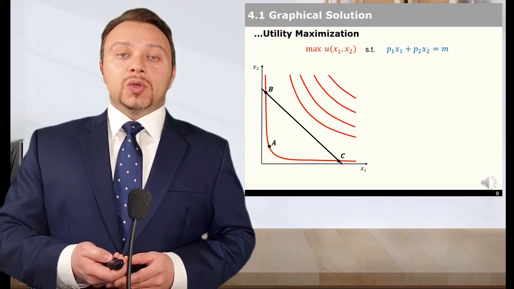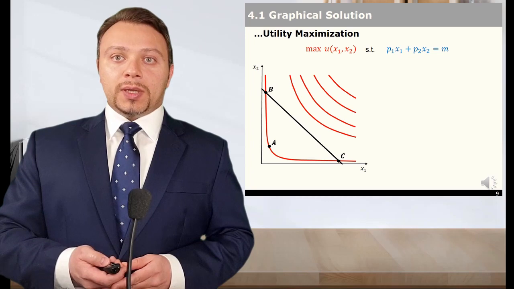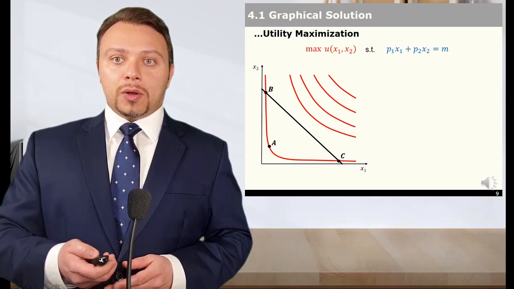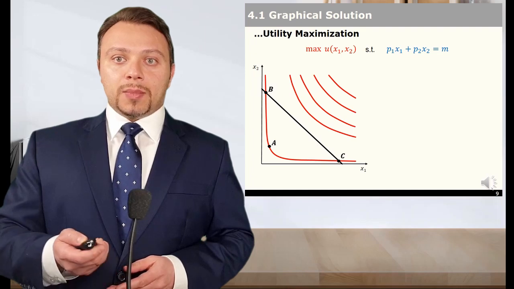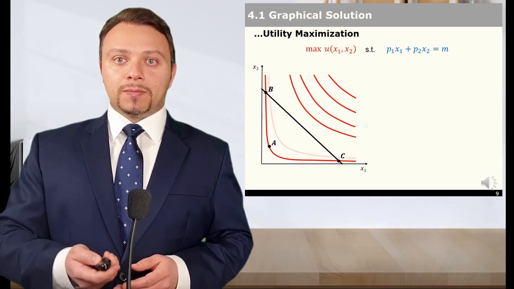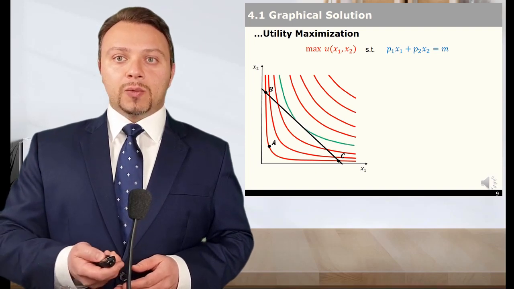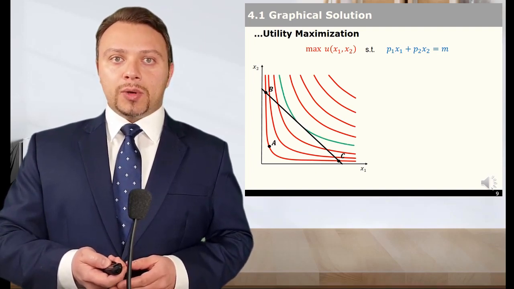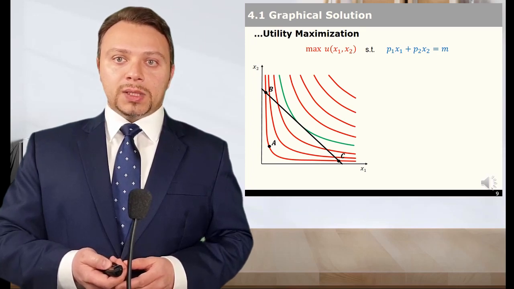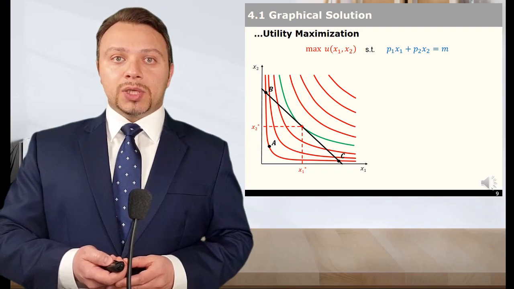So we want him to spend his entire budget on this army of orcs and elves. What he can afford is located all on the budget line. So we can move now to higher indifference curves from the left to the right. Step by step, we will go up, and finally reach one indifference curve which has only one point in common with the budget line. And this is, according to our theory, the optimal consumption bundle. So here, your brother reaches the highest possible utility given his budget of 100 euros.